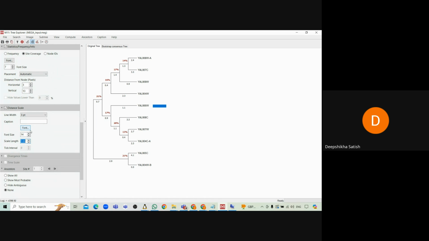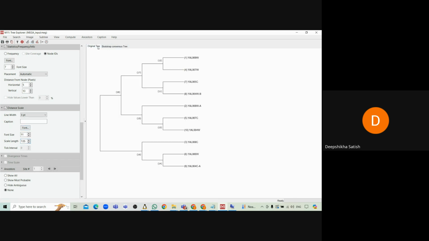So basically, this distance scale, if I tell you more about it, it's measuring the evolutionary divergence or genetic distance between the sequences or taxa. So if the distance scale is 0.01 in molecular phylogenetics, it is indicating a moderate level of genetic changes.